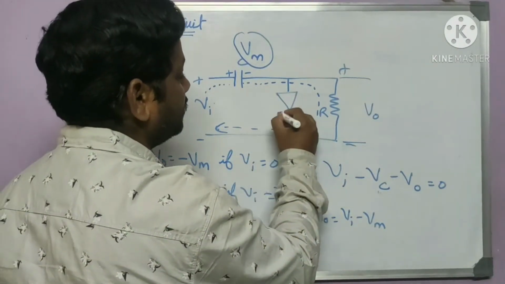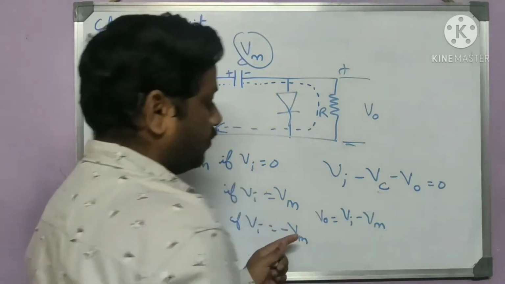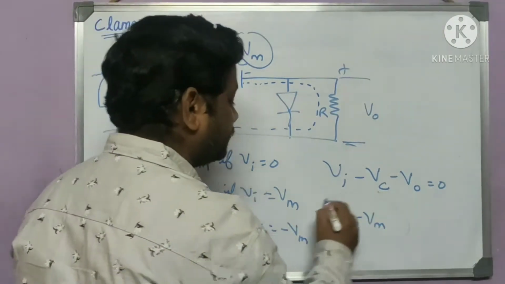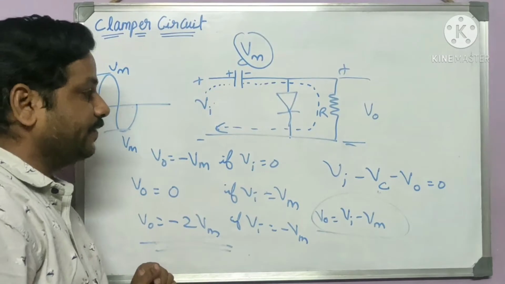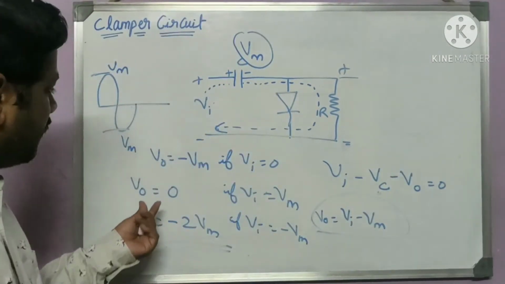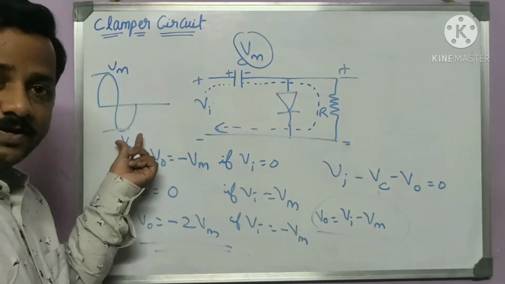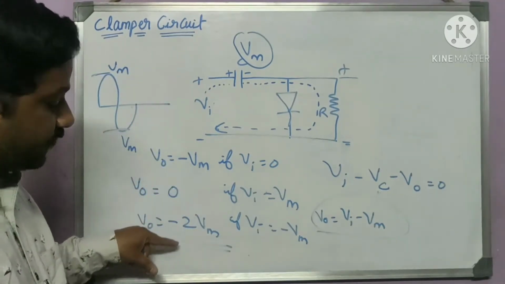For this circuit, there was a diode like this. So now we can plot this. I hope this is clear for you. This is an output equation. Based on that, I have written this output here. Now, if I plot the output, for all the conditions of the input, from 0 to maximum Vm and minus Vm, we have only a negative waveform here.